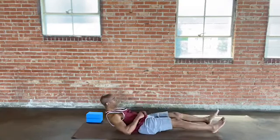Now remember, we're driving down into the mat to really open the front side of the body, letting it float up into the air. See if you can maintain that good groundedness. We're adding on to this.